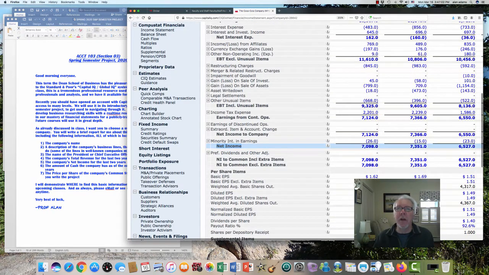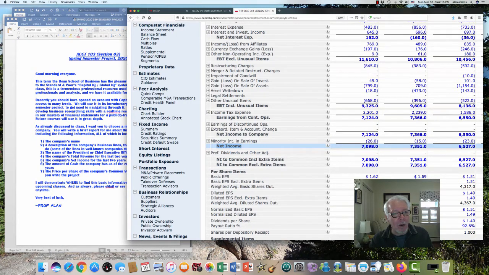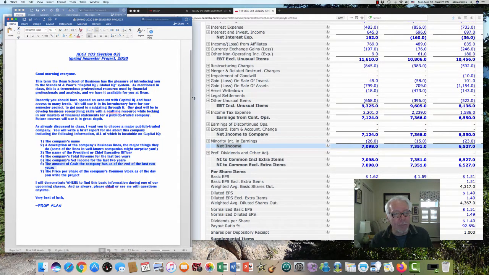Once you feel familiar with how to navigate S&P, and more importantly, once you know how to navigate through a set of financial statements, the income statement, the retained earnings statement, the balance sheet, and we have not addressed the statement of cash flows, so let's forget about that one. However, speaking of cash, let's look at number 6. Number 6 on my project is, I want you to find out how much cash the company had in their bank or in their investments, available cash, at the end of the last 2 years. Now remember, the balance sheet is a snapshot. That's how much they have at that time. So let's go look it up.